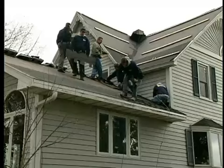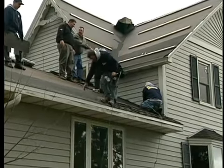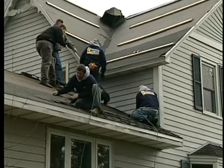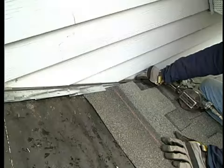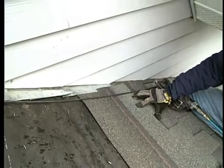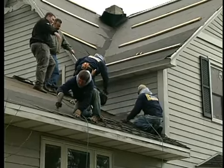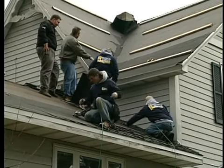What about some of the challenging areas? Right here we get a firsthand, up-close look at where the original leak was. The step flashing was just down underneath the shingles — they didn't have it go over the top of each row of shingles like we're doing with these particular ones. Any time water got underneath there, it was able to go right back to the house and leak right in, and that's what ultimately led the homeowners to contact you.